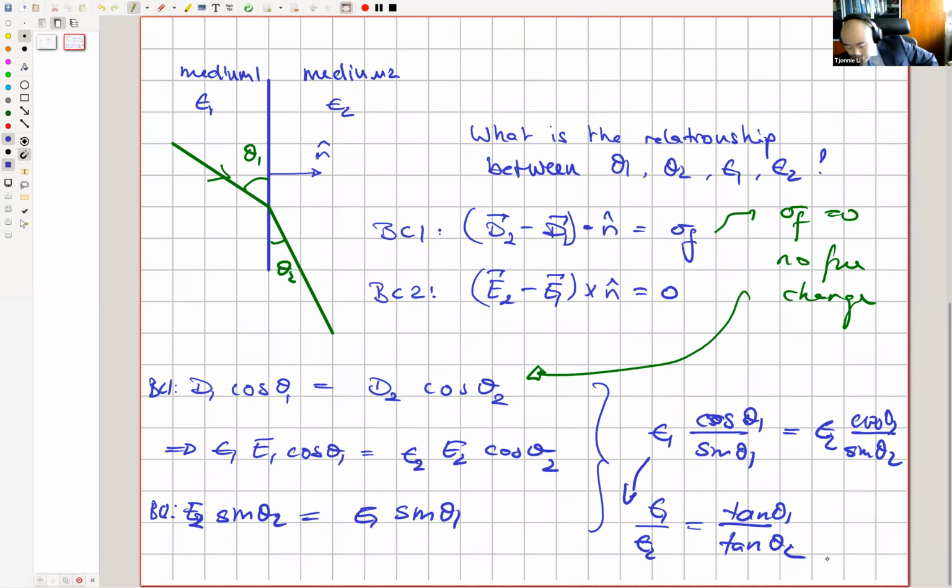All right? And so this is just a very simple example. It's just a refresher of how to get the various boundary conditions. Now, of course, let me ask you the following question. How do the angles work? Is it a more shallow or less shallow angle compared to the incident angle if epsilon 1 is bigger than epsilon 2 or vice versa? Okay, I'll give you another minute to think about this.